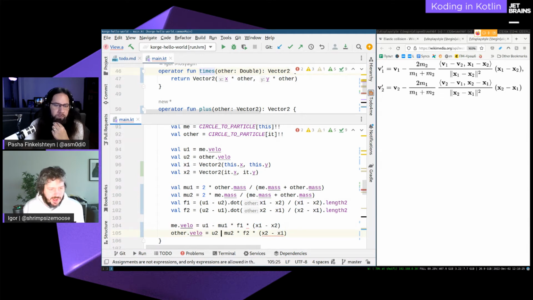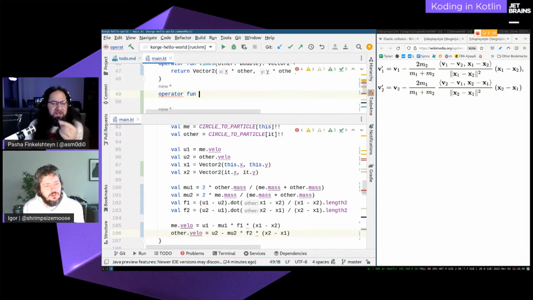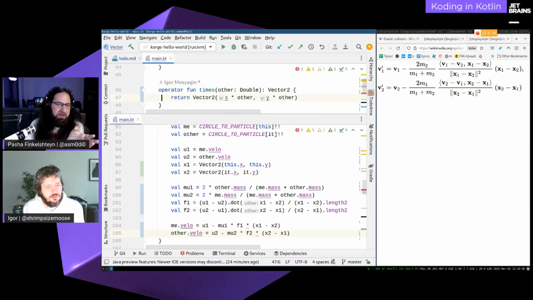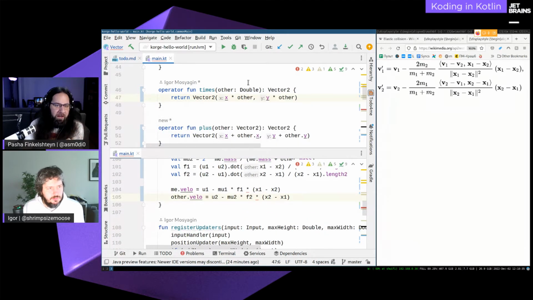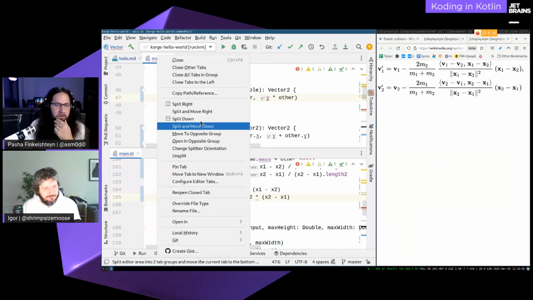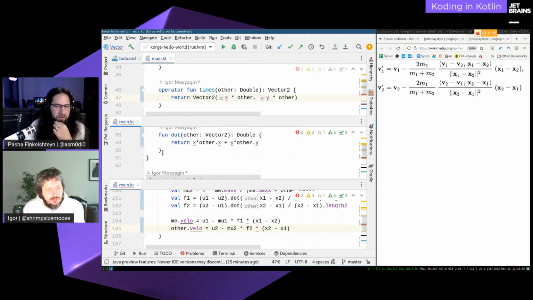Would you just name it like R? You will just call it fun. No, you won't put it inside vector because it doesn't belong to vector. You will put it outside of the vector somewhere, and you will call it fun double dot operator fun double dot times. Like in C++. Okay, but this is very weird because then the logic is not connected to double, it's connected to my vector.